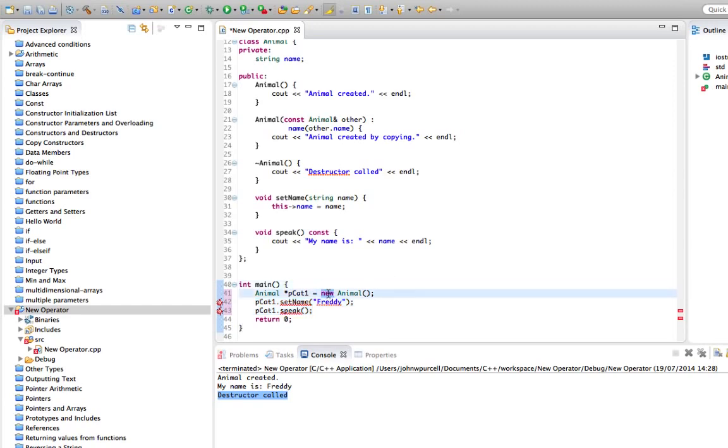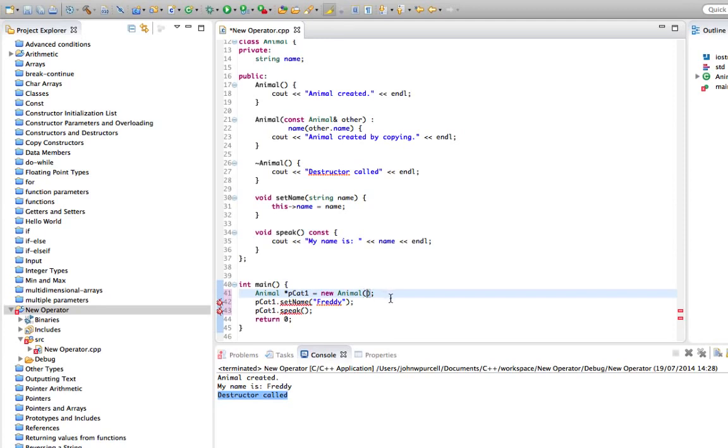So the new operator allocates memory explicitly. So this is memory that you actually manage yourself. In this case, it's allocating memory for a single object here, although as we'll see in future tutorials, new is very flexible. If I had arguments to the constructor, I could put them in these round brackets here.